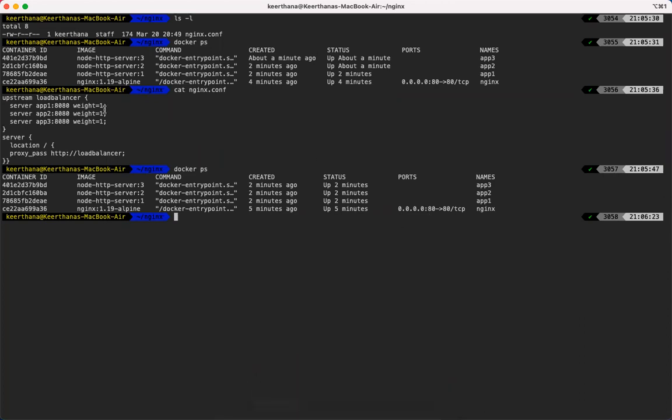Any other question? So again, this is the port number 8080, right? That is the whole idea of using Docker. Basically, we changed the code just to understand which container the request is going to. In an actual scenario, you don't have to change anything in the code. You can listen on the same port, because this is a completely isolated container. It will have its own set of ports.